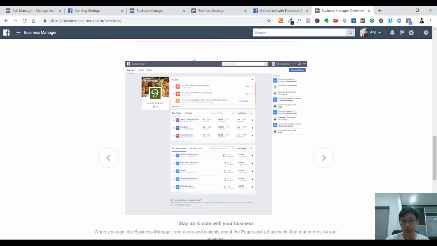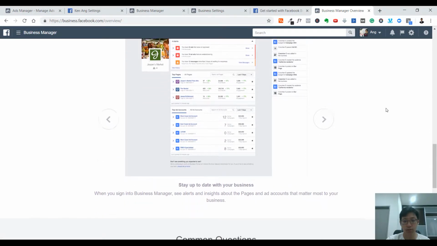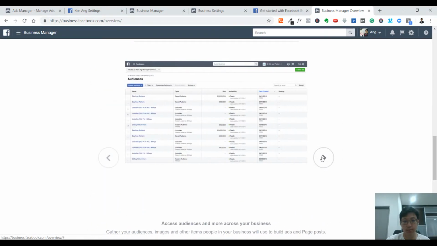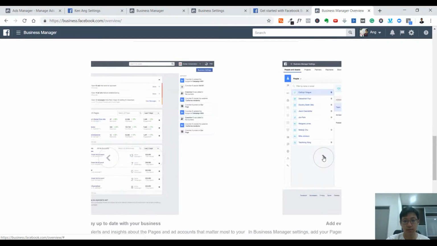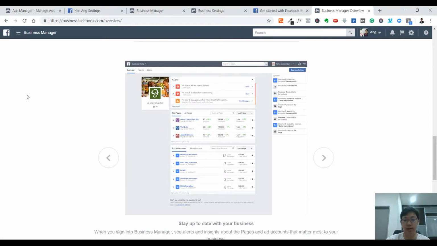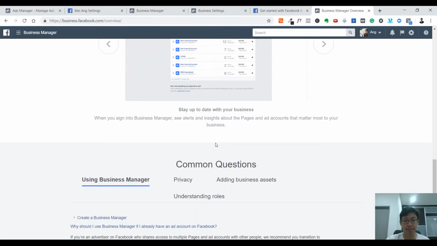This is the screenshot of it, one location where you can see everything: the alerts, all the pages inside it, and all the ad accounts. I'll show you this page later as well. So you can have everything in one place instead of going to each individual ad account and each individual page to manage them.